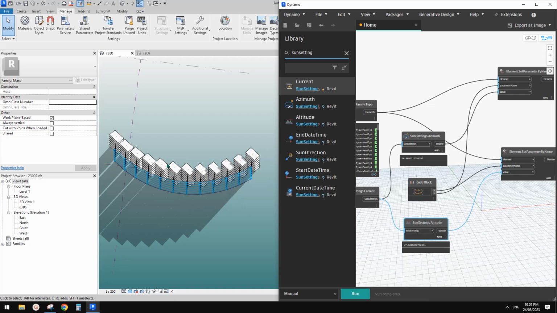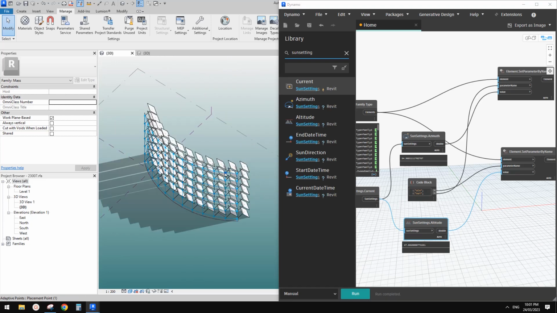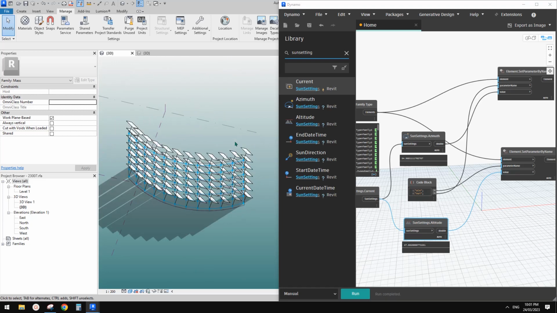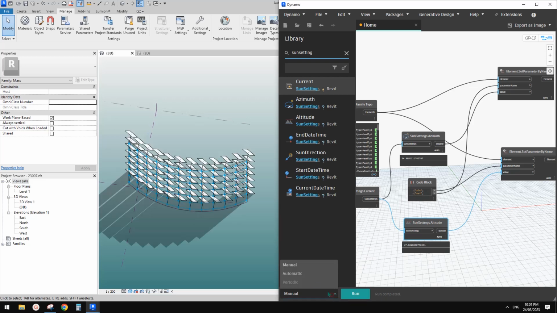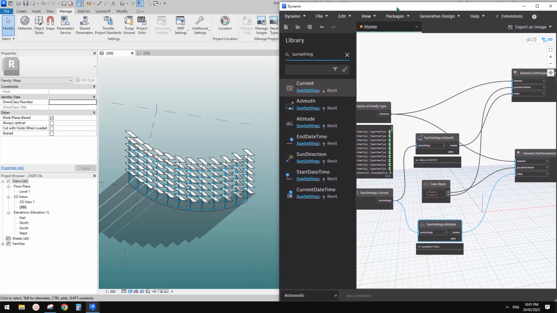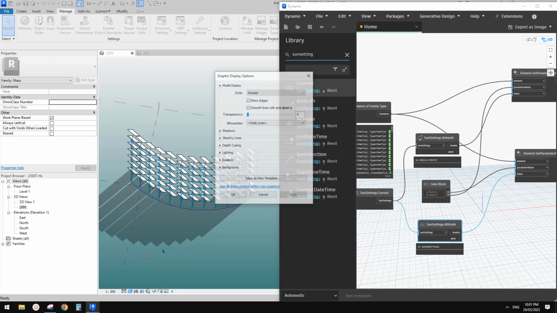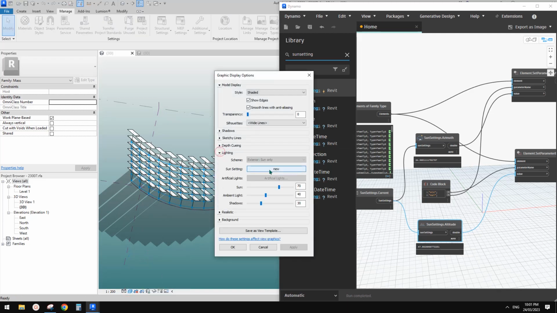Okay, so you can see it changes all the angles of these panels to face the sun, right? So now we can change this one to automatic. Okay, and then just leave it there, and then we can go into the graphic display setting and change the time.